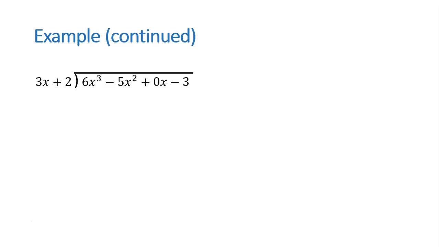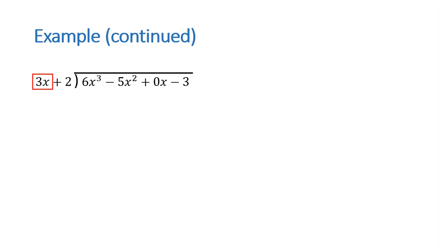Just like with long division, we're taking the divisor and we have to recognize the smallest part the divisor divides into. Now notice for this one, the divisor has two parts. It has a 3x and a 2. All we care about is the 3x. So the 3x is what we're actually going to divide into. We're going to take care of the 2 as we go, but in terms of what's dividing into our dividend, 3x is what's dividing in. So the first thing the 3x divides into is the 6x cubed.